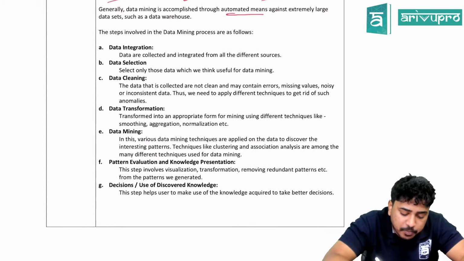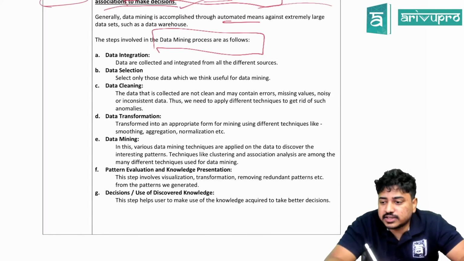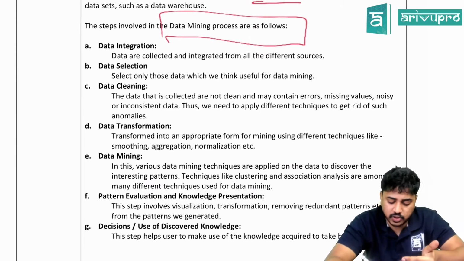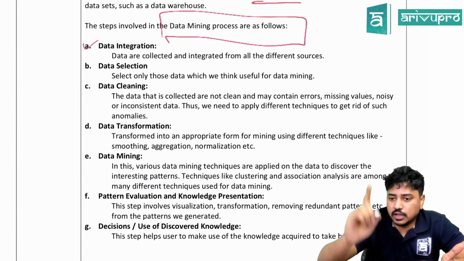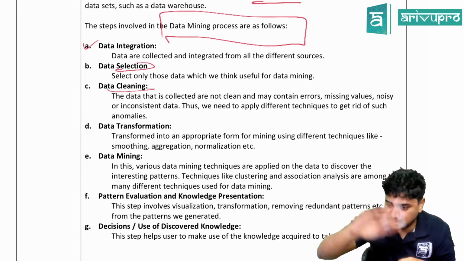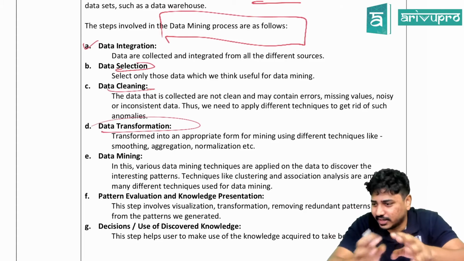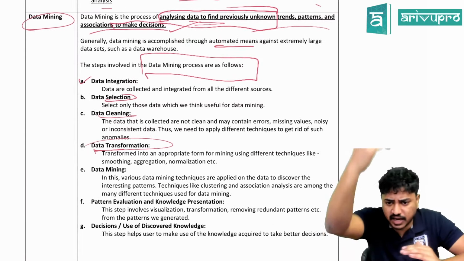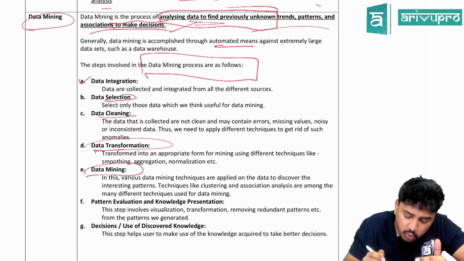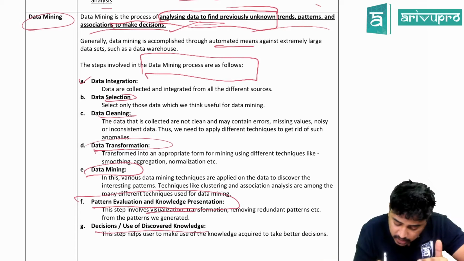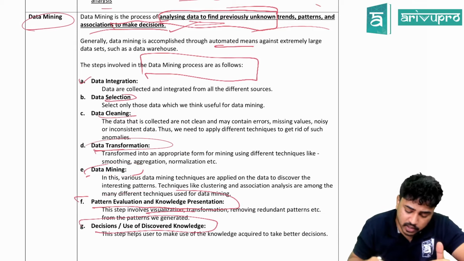Let's see. Now, what are the steps in data mining? Similar to, till you bring it to data warehouse, no? Same steps only you will see. Data integration. Did you remember? Integration is nothing but collecting the data. Selection, you select which you want to analyze, right? Cleaning, transformation. Cleaning means unwanted things, you are removing it, right? Inconsistent data, you're cleaning it. Transformation, right? Smoothing and aggregating and all those things they are saying. And then you mine, you analyze the patterns. Then pattern evaluation, knowledge presentation, that is visualizing the pattern, right? And then you take it for a decision. We'll read it one by one what it is, but these are the steps.